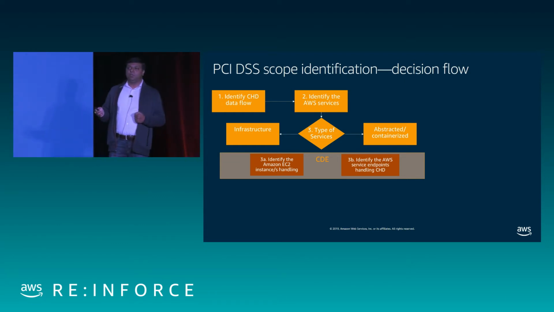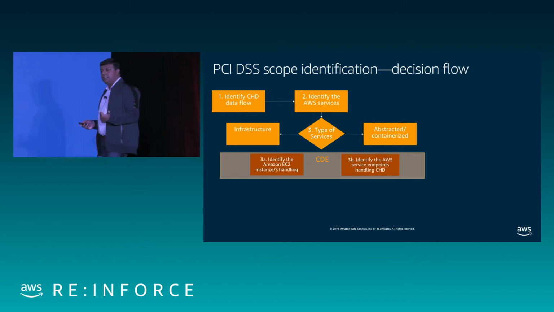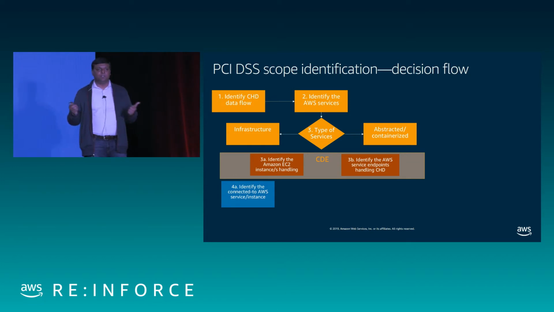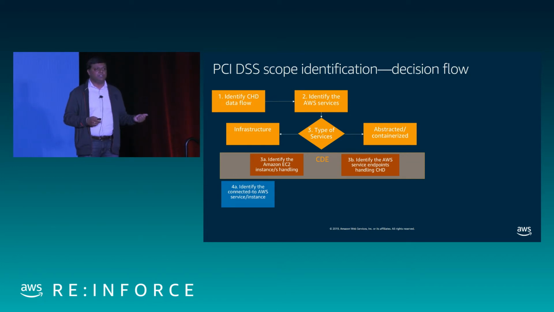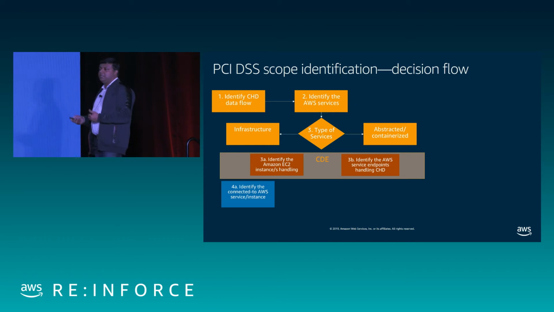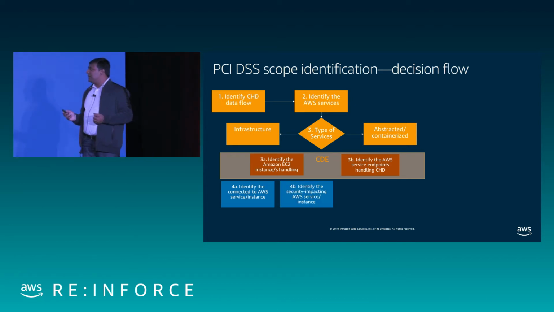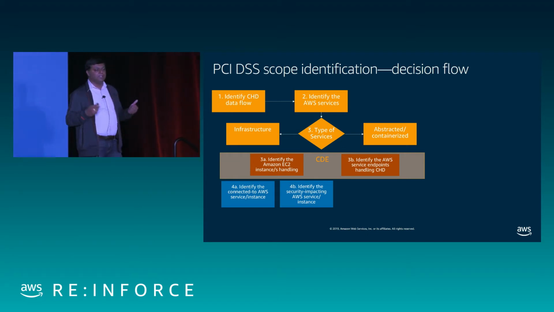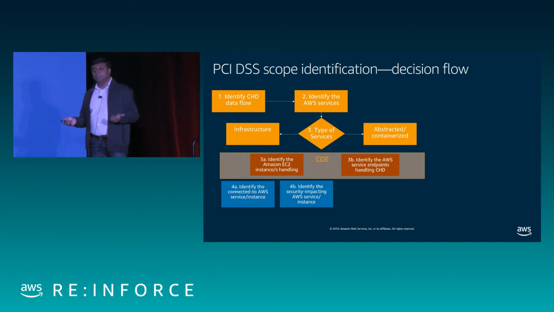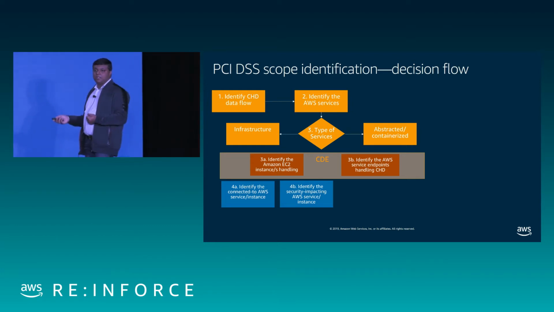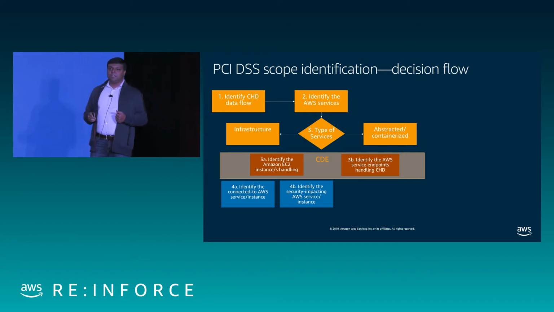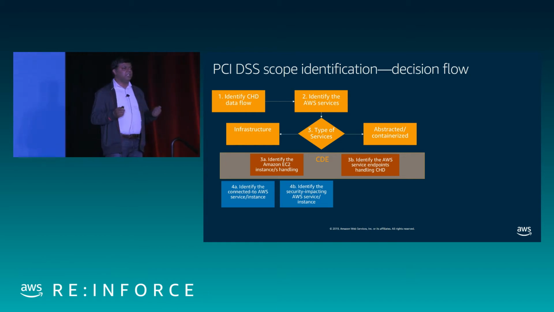So once the core is identified, we have to identify the ancillary systems in scope, namely the connected to systems. So for EC2 instance, you identify the other EC2 instance that are communicating with your CDE systems. It can also be the security impacting systems. So thing again like an EC2 that is hosting an antivirus server, or that is hosting your Active Directory, providing logical access. For abstracted services, again, there is no concept of connected to system because everything is an API communication.